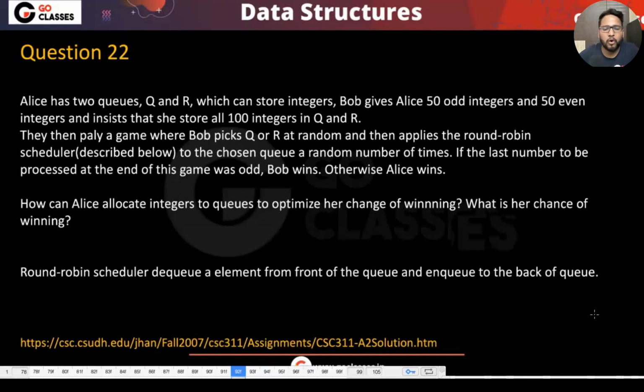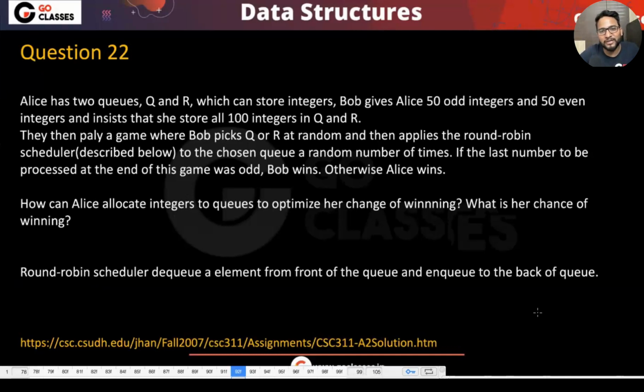Okay. No, ordering won't be important here. Just even or odd is important, because you are basically doing this round robin scheduler for a random amount of time, right? So ordering won't be very important. Okay. Yeah.